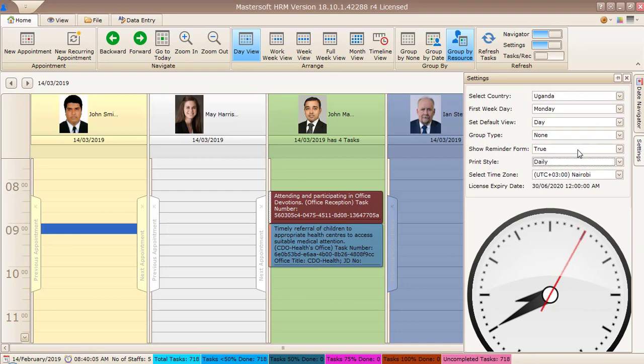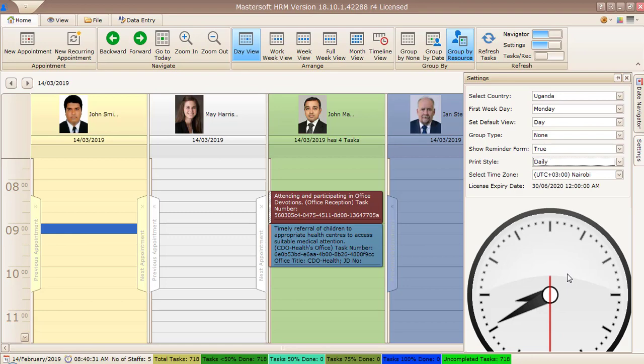You have a reminder for the tasks, and if you are printing these tasks, they'll be printed based on what you entered in each day. Our time, we are using this now, and this is when the application will expire, on June 30th, 2020.